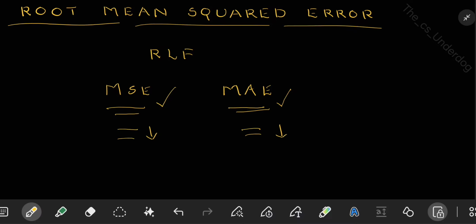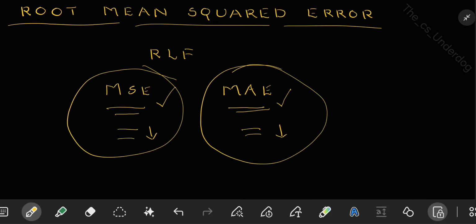MAE. From here on, many of the attempts had been in combining both these techniques and trying to cover up for these shortcomings and trying to take advantages of both the positive points from both the error functions. So from here on, some of the loss functions that we see, they will be kind of how to combine the positives of MSE and MAE and how to make sure that the negatives of MSE and MAE are both taken care of. This is the point.